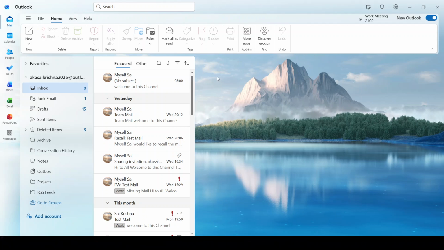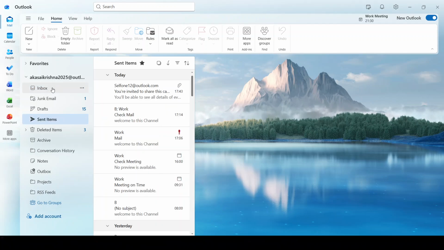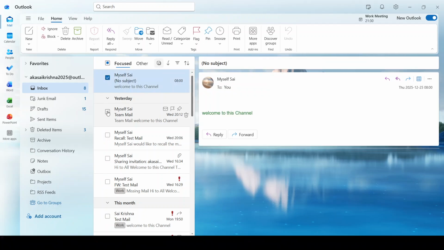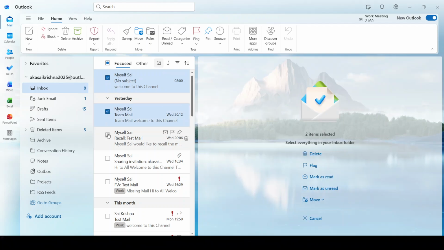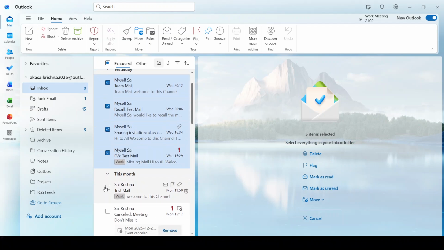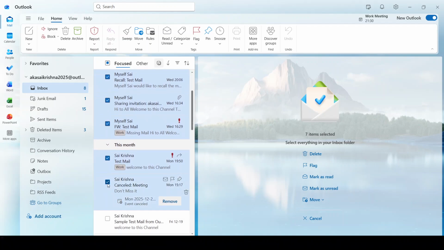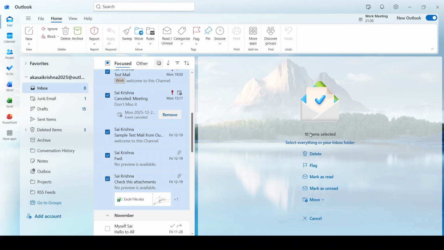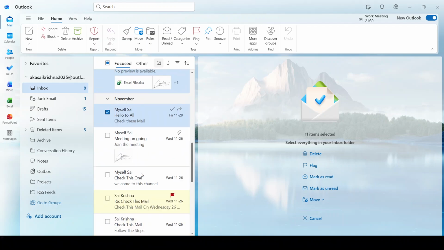Open the folder you're working in, like Inbox or Sent Items, and simply click the checkboxes next to the emails you want to count. As you select, look near the top of the message list or along the side of the screen. Outlook will display a live counter that tells you how many items you've selected. This makes it easy to highlight a handful of messages for cleanup, export, or follow-up and immediately see the total without doing any manual tallying.